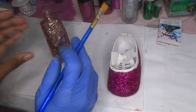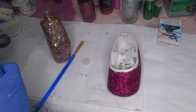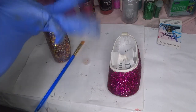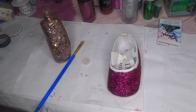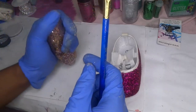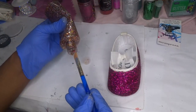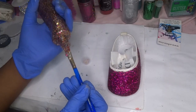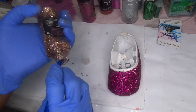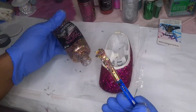Probably should have on two gloves. Even though I don't think that this particular glue is toxic, but just to be safe. Okay, so I'm probably going to be getting this paper a little messy. So make sure you have a paper that you can put this on, or a paper plate or something, so you can get all the glue that you need out to put on the shoe, as you can see.